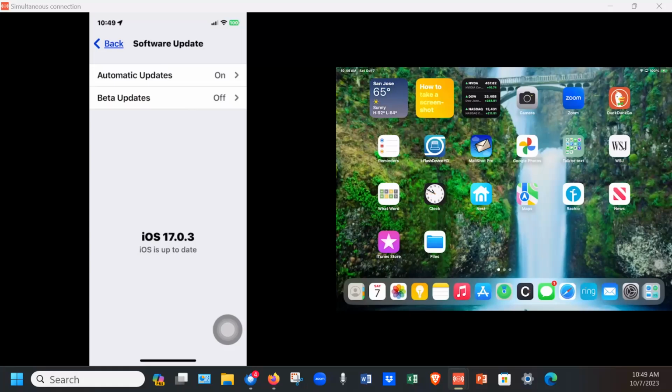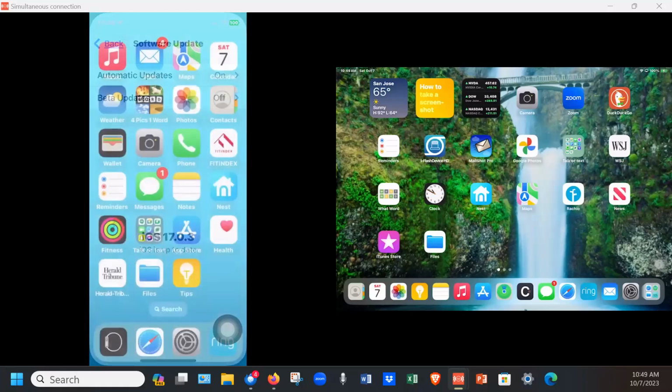If you go to settings, general, software update, and try to do an update, it will tell you 16.3.5 is the next one you have to take. And you have to update that one first. Oh, okay. I didn't know that. Yeah, it will just check and say, no, we can't do 17 yet. We're going to do 16 point whatever.